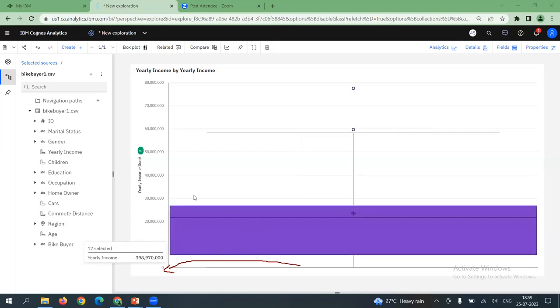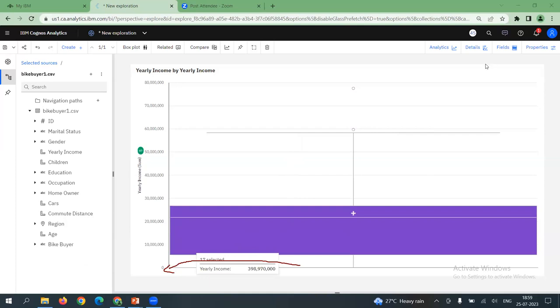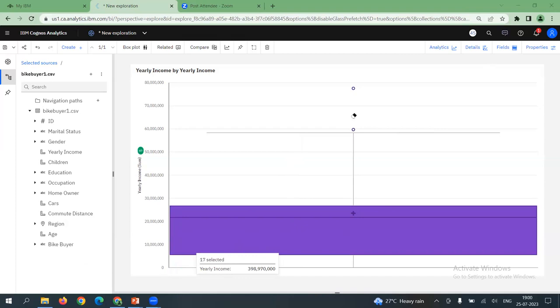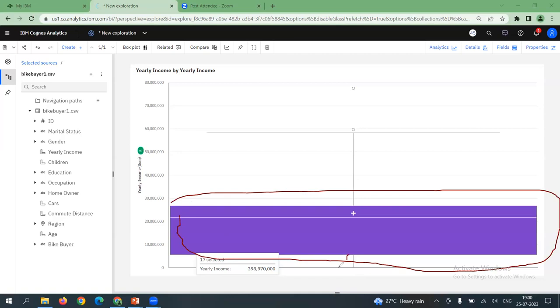And also look at the position of the box. Is it moving upwards toward the upper whisker or probably coming downward to the lower whisker as per the visualization? Anybody? What is the location of the box here? Is it moving upward or downward according to you? Check out the pattern. The entire box, is it moving downward close to the lower whisker or is it close to the upper whisker? I'm asking. It is moving downward. You're right, Mamataji. It is moving downward.